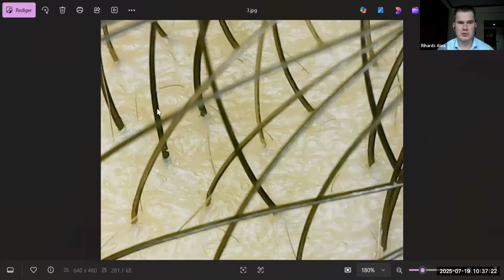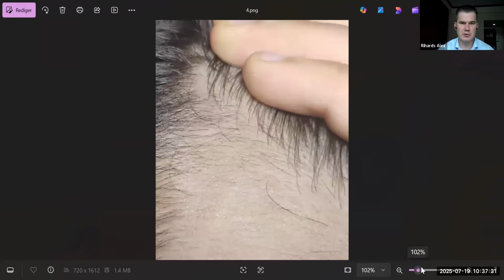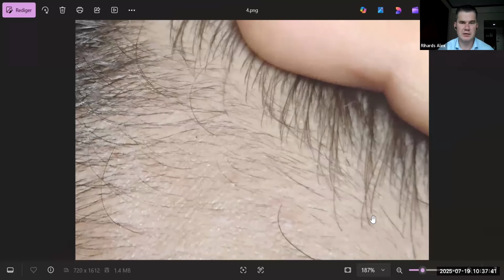And here is one more picture just to show you an example. He also shared with me his results back in the beginning of May, and you can see that he didn't have to use a microscope anymore. He was actually able to see and spot those new hairs growing out in his temples and even into the hairline itself, right? And this is, again, a good sign that treatment is working, that everything is going in the right direction. He just has to be patient and make sure that nothing happens that could affect the growth activity.